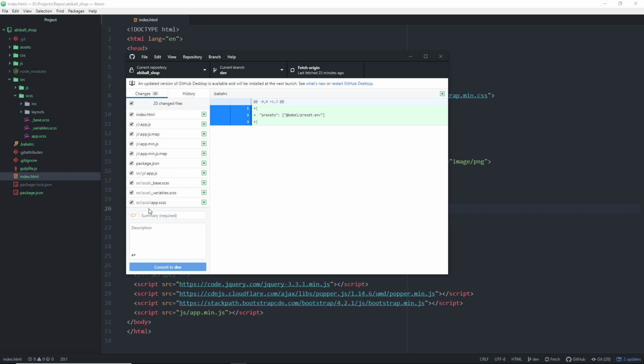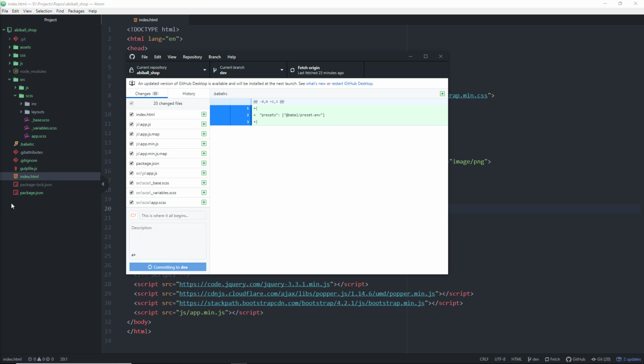Now let's take a look. Got the Babel RC. That's looking all right. So I'll just put this as the commit message.